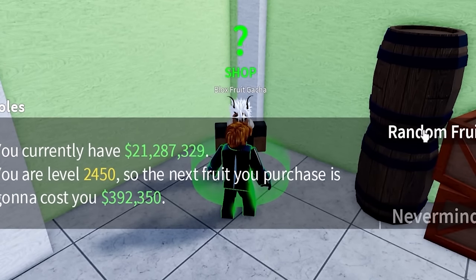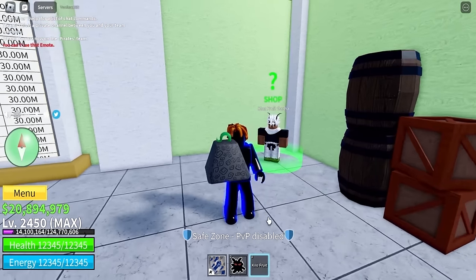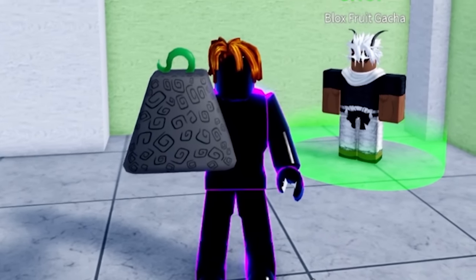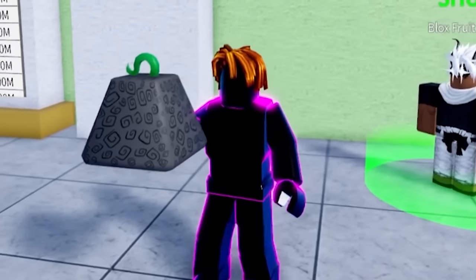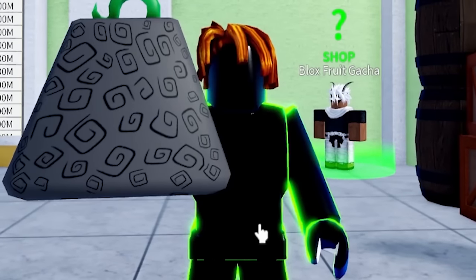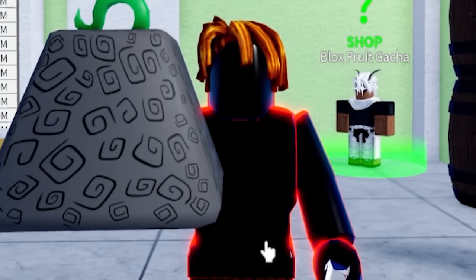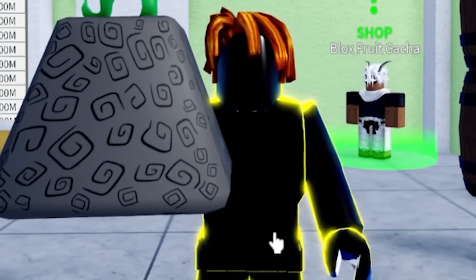All right, let's go and buy one and let's see if this actually works, okay? Yeah guys, we definitely got the best mythical in the game. I can tell you, yeah, that's a mythical. No, that's a Kilo fruit, guys. This is your worst nightmare. This will be under your pillow if you do not like this video. So you better start liking.